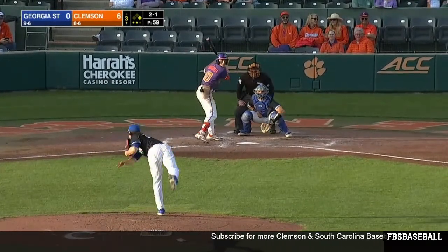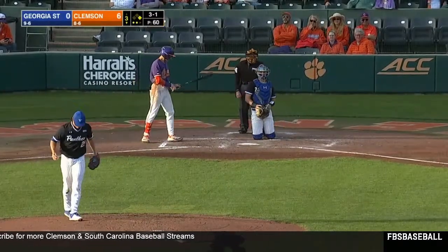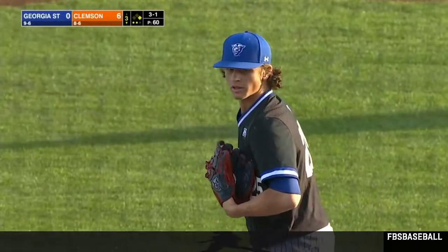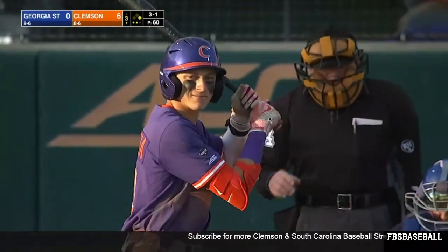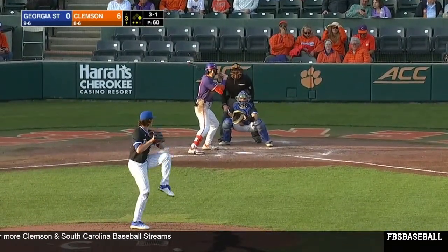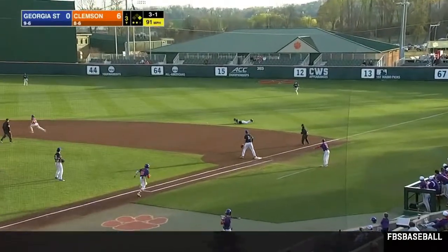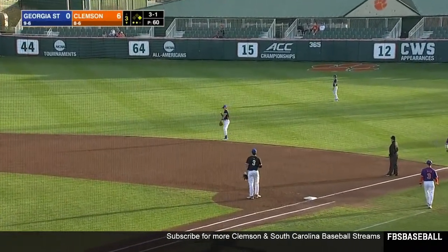2-1 pitch from Watson. 3-1. And to think about it, within the first few weeks of his college career, he's had a five-hit game. Unbelievable. One thing for Engel, a junior, who has been had he not had the injury and whatever health issues that he had in his first season, probably would have gotten more notice early. Donahoe knocks it down, will not be able to recover.